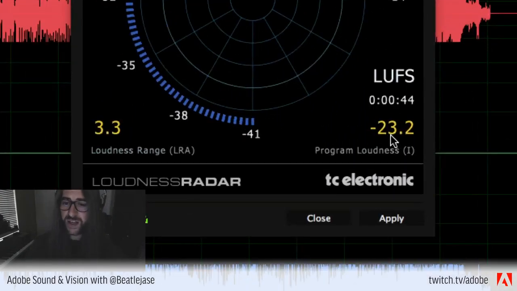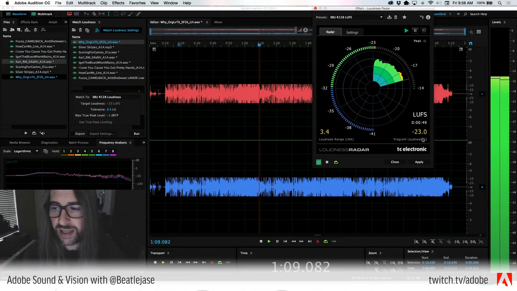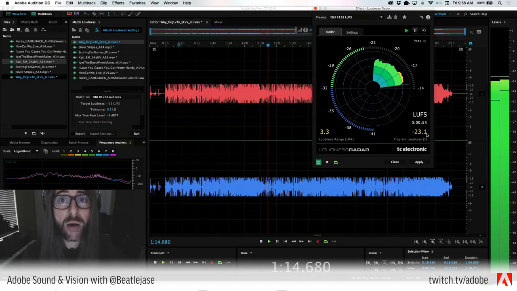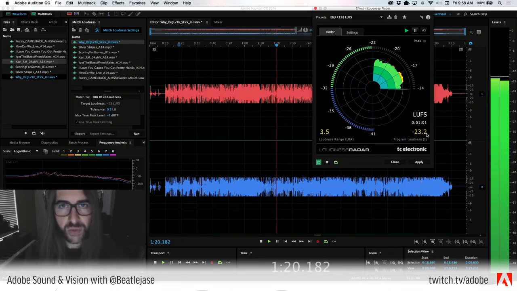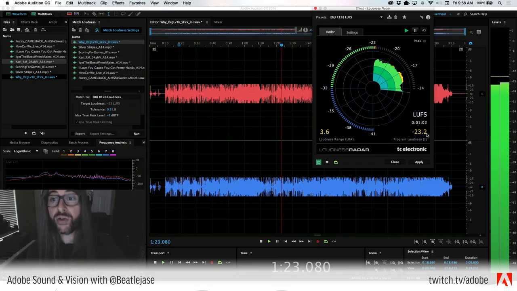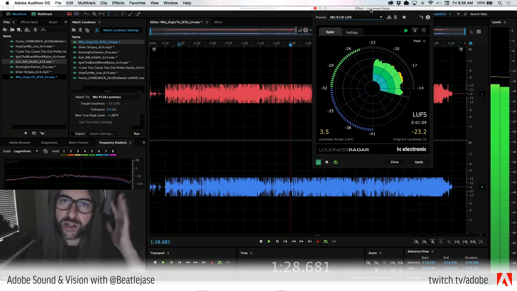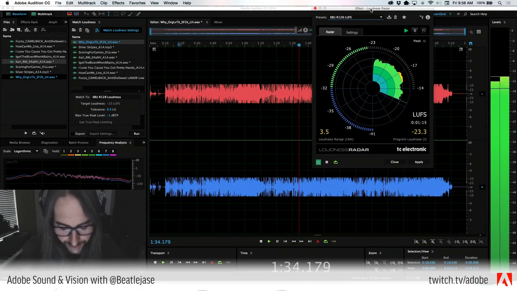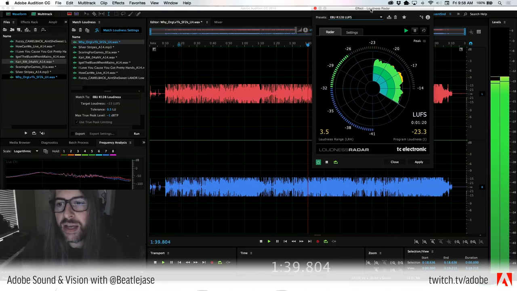And based on this figure right here, if I'm a broadcaster, I'm looking at, okay, does this fall within the legal limits of broadcast audio content? It does. I'm good to go. This is not going to get bounced by my broadcaster. I know that this is all legal. This is all legit. And I can deliver this with confidence. So with this loudness radar meter, you can use this if we were also going out to a CD master, just to monitor what is that average loudness at all times? Where does it fall? This is a great way to monitor that live and instill confidence that what you're delivering is within legal broadcast limits or delivery limits.